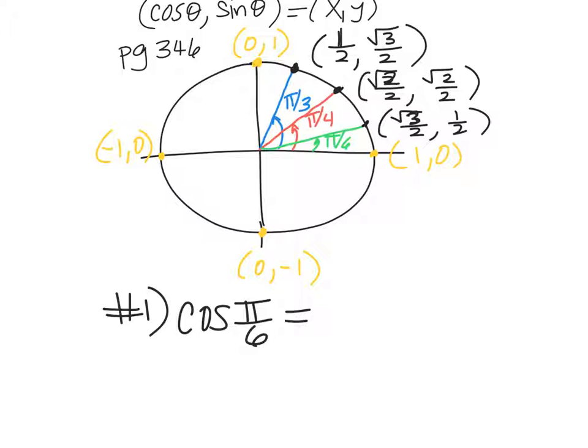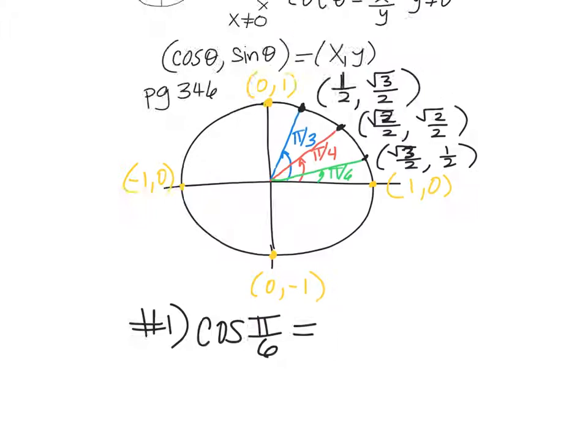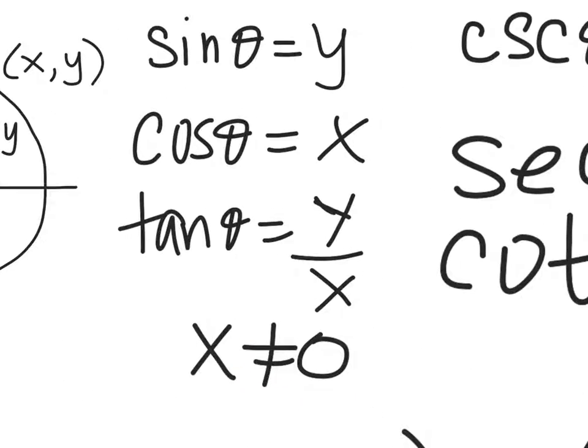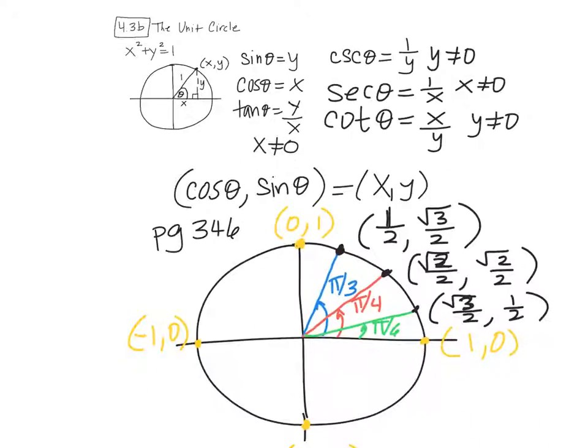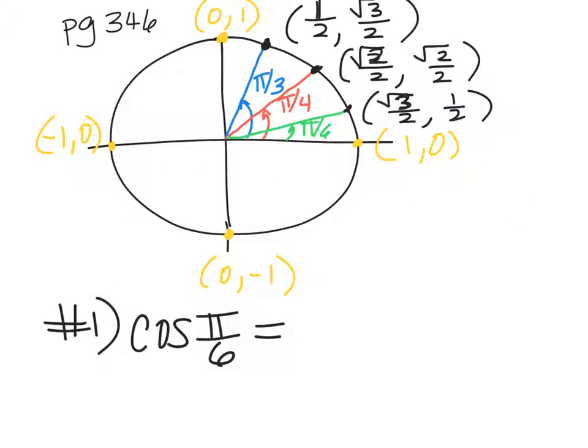All right, so the cosine of pi over 6. So you go to pi over 6, and what value is cosine? On the unit circle, cosine is x. Okay, so you go to pi over 6, and what is x at pi over 6? Rad 3 over 2. That's it. Okay, so we evaluated the cosine of pi over 6. You go to the unit circle at pi over 6. Our value there is rad 3 over 2, 1/2. So cosine of pi over 6 is rad 3 over 2.